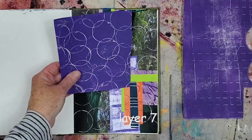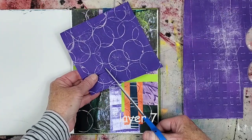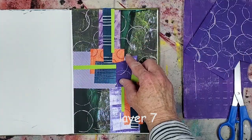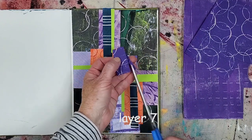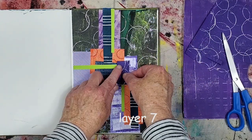To finish off the collage, one small piece of dark purple paper is added. It covers an awkward area where a lot of the other papers meet. Also, it adds a small amount of dark value. I decided to use dark purple instead of introducing a color that hasn't been used previously. It ties in with the light purple papers.